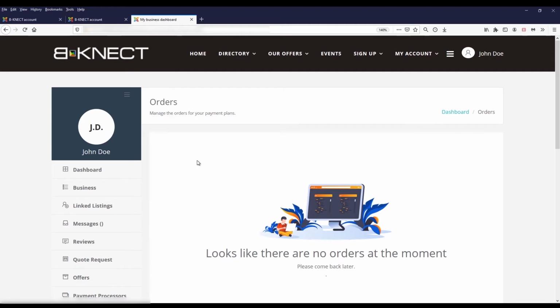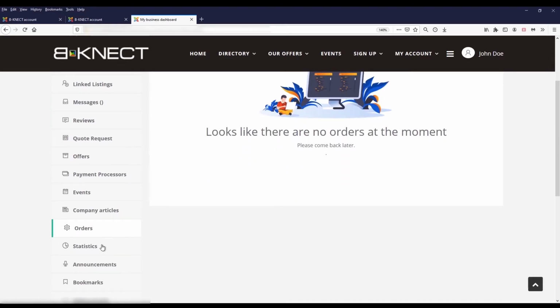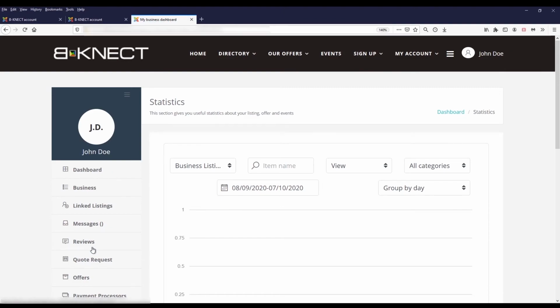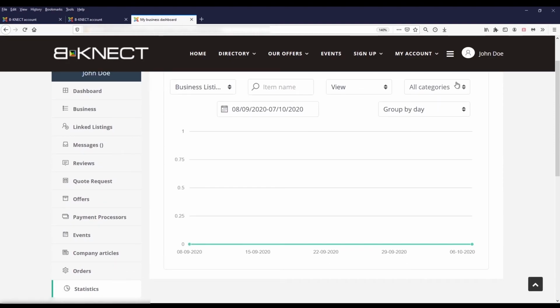So the next area is statistics, and the statistics is really important as well because it will show you statistics for your business, and that means you can select the view and also the dates of business activity. You can select the business you want to view and also the dates of business activity that you want to see, and then it will show you the data in the view that you can select from one of the drop-down menus.